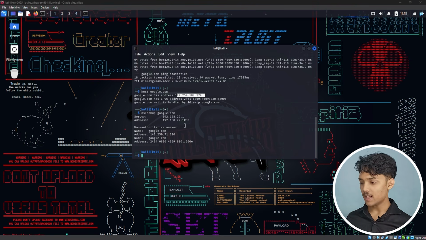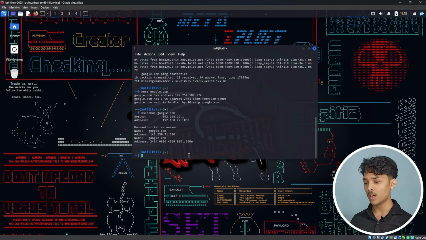Besides these IP addresses, we can also extract some additional publicly available details using a tool called Whois. The Whois tool is used for gathering information about websites and the registration details that the owner of the website has provided. This usually gives us additional context such as emails, phone numbers, and also some physical addresses as well. So let's give it a try.